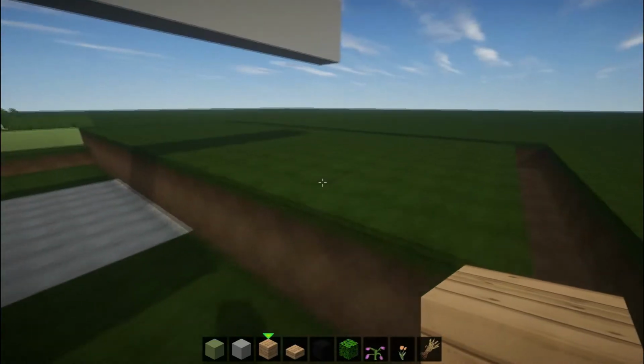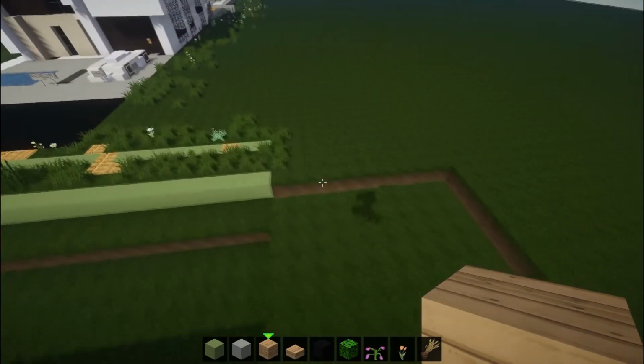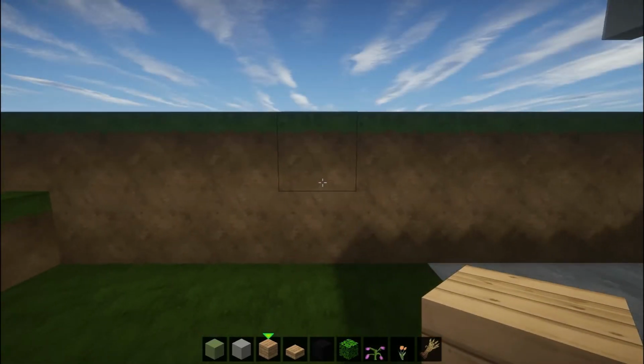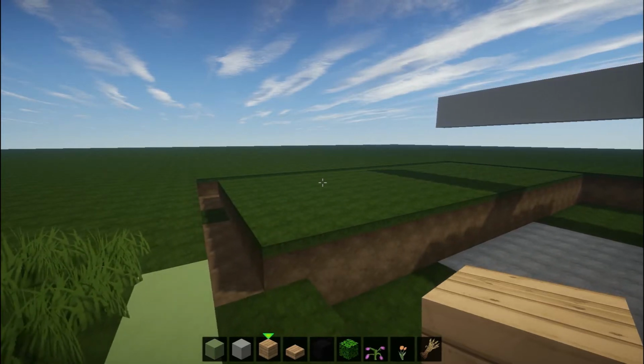So within this rectangular area, everything is going to need to be cleared down to a 2 depth. So this earth here will no longer be here. I'm basically just going to pause the video here, continue it when the dirt's gone, and you can see exactly what I'm on about if you're confused or whatever.